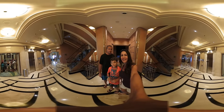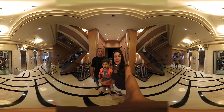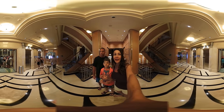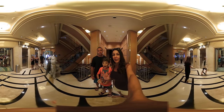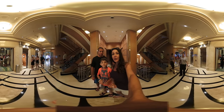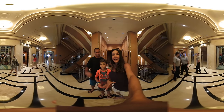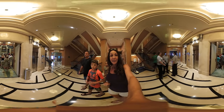Hey, we are the Davises 360 and today we are going to show you a tour of the ship in 360. If you look around, you can see level three right now — this is where the main lobby is. They're going to be doing a character dance in just a few minutes, but we thought for this video we would show you our favorite parts of the ship. Let's move forward and get a quick sneak peek of the lobby before we go to the upper deck.